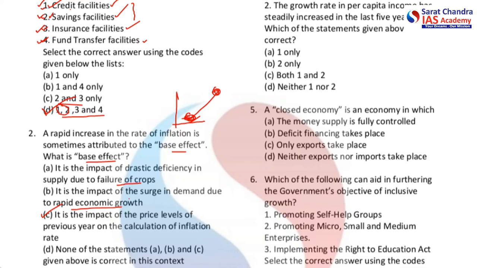Fiscal stimulus is a kind of support where the response the government expects is positive growth in the economy. This fiscal stimulus could be generated in such a manner by rolling out more government schemes, pumping more money into the economy, or giving stimulus to infrastructure growth. Once a stimulus is given to infrastructure growth, automatically more labor will have work, more money will be available, and it gives growth to steel and cement sectors.